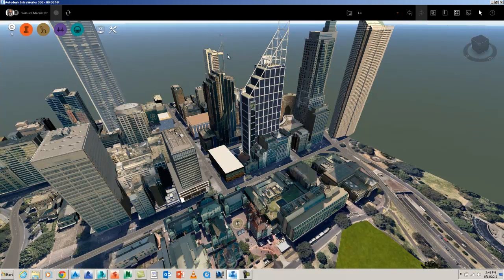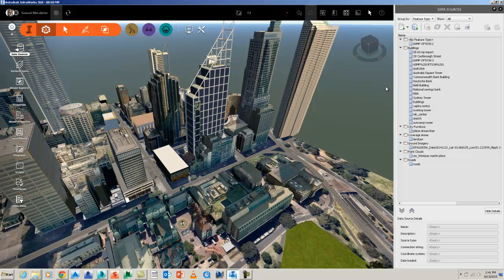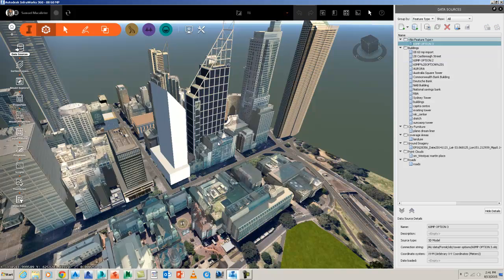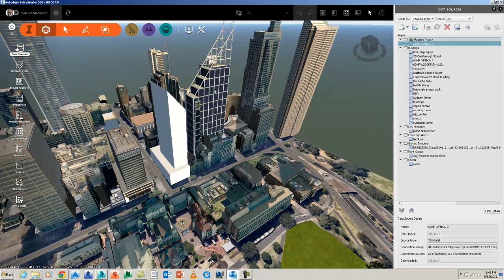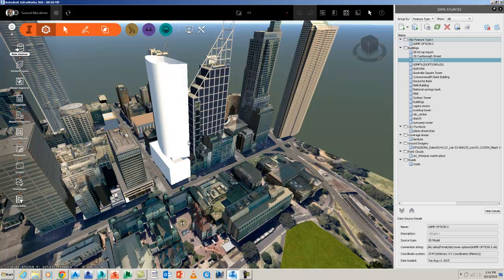Okay, this workflow is going to cover a design option workflow with Infraworks 360 by creating conceptual models inside of Formit. So just to give you an overview of Infraworks 360, what we have is various data sources here. I've got some different tower options, and they've all been brought in and configured to work with the design option interface here. If I go down to my T1 proposal, you'll see I've got a Formit model here for tower 1, or I can flick to say tower 3 and a new one comes in and the old one is removed.